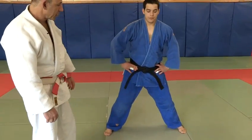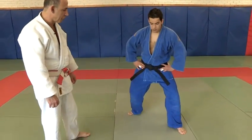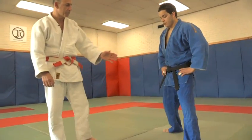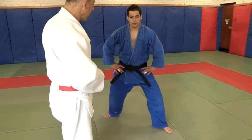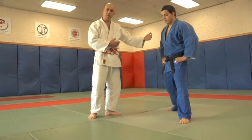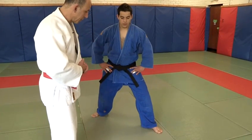The second stance we're going to do is called Shizentai. That is done with Mika Shizentai with your left foot forward, right hand. Very similar — basic stance for Judo. Again, controlled with the stomach, bent forward, knees slightly bent. In Judo, we do very upright Judo, so your body should always be straight forward and you should at no time be bent forward. This is Mika Shizentai.